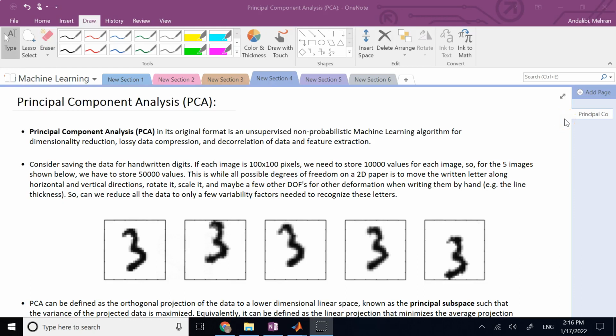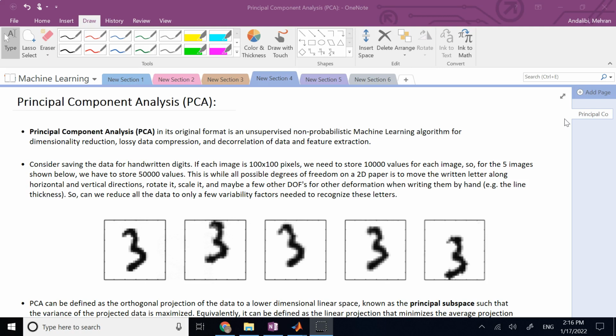Hello everyone. In this video we are going to talk about Principal Component Analysis, PCA, which is one of the methods of dimensionality reduction, basically bringing down the number of features that you would consider for any machine learning purpose, classification or anything else. You can also use it for data compression. It is an unsupervised method, so you do not need to give it any output or any target value.